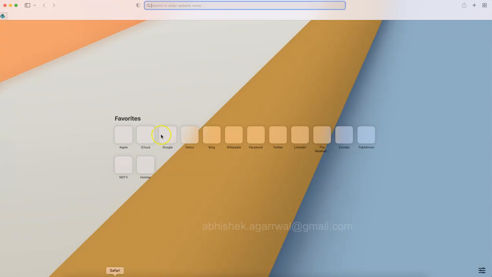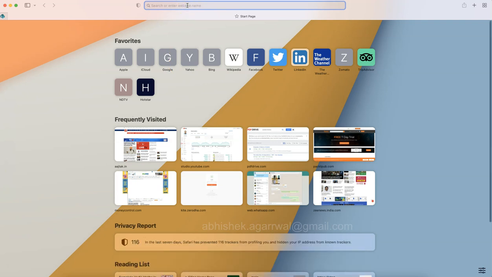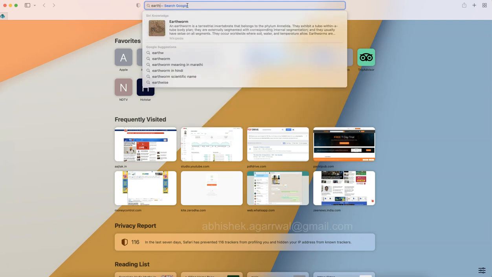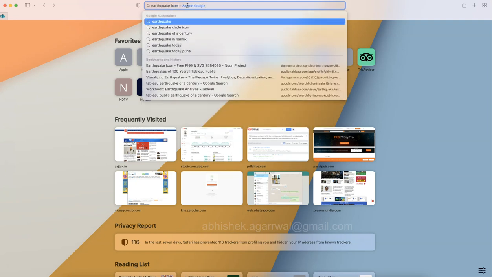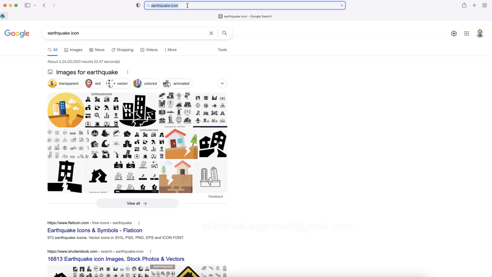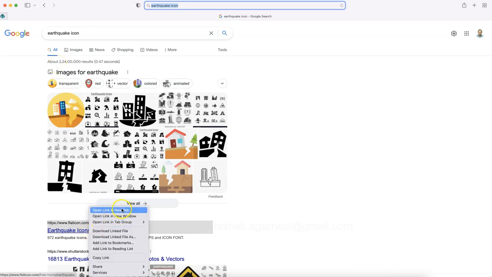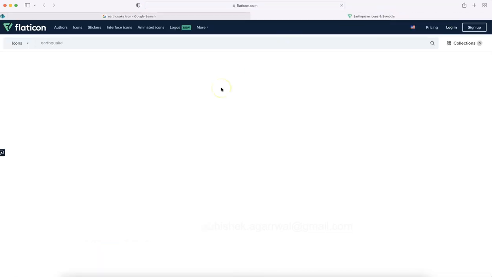And you can go on the website, like for example, you can say earthquake icon, right? And you will find, for example, if I just use this earthquake icon and symbols, right?